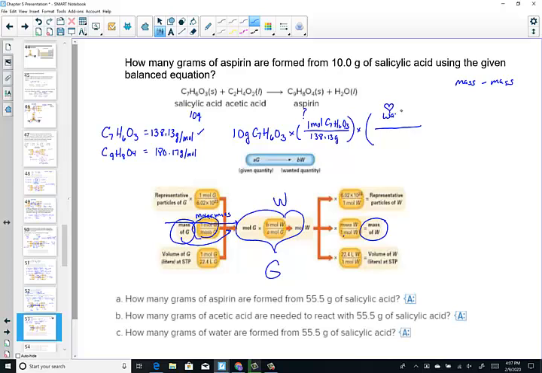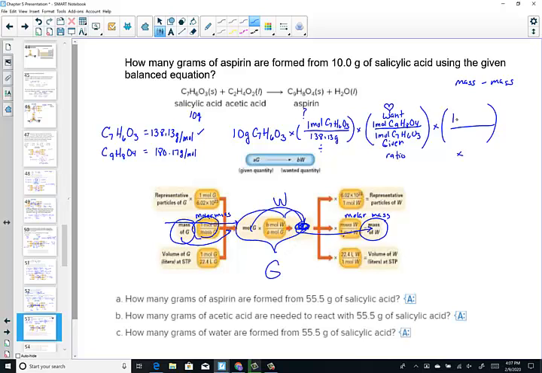What is it that we want from the given using coefficients as our conversion factors? Well, this was nice. We said 1 mole of aspirin is equivalent to saying 1 mole of salicylic acid. Couldn't be any nicer than a 1-to-1 mole ratio. That brought us from here to here. So I'm standing right here. I need one more step, and that's to come out to the grams. And remember, we need molar mass to convert from moles out to grams. We divide, we ratio, we multiply.